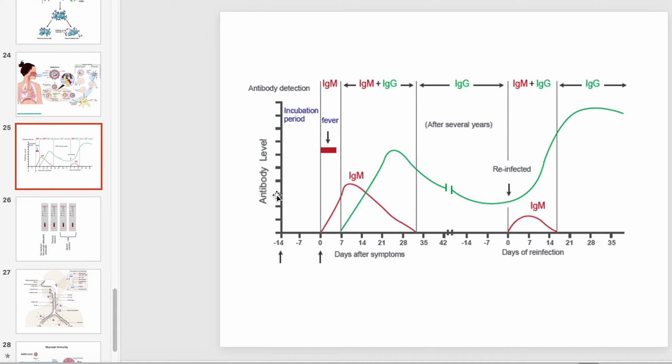You're not showing symptoms, and this can vary depending on the virus. For SARS-CoV-2, it's probably around 14 days is the maximum, but some patients it takes longer, but who knows. But generally it's considered to be 5 to 7 days, but usually within a 14-day window, most people will start to show symptoms. So once the incubation period is up, then the person goes into that prodromal phase or symptom phase, and usually the first symptom is fever and chills and a little soreness in the throat, in the chest.